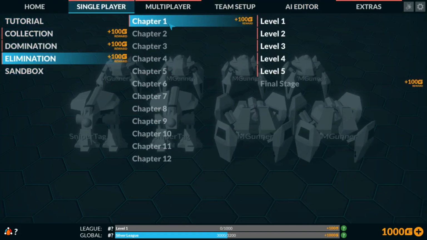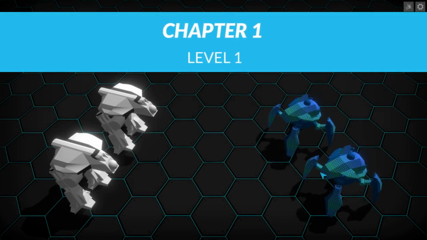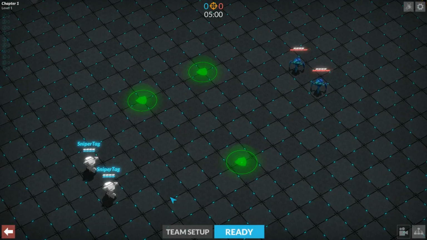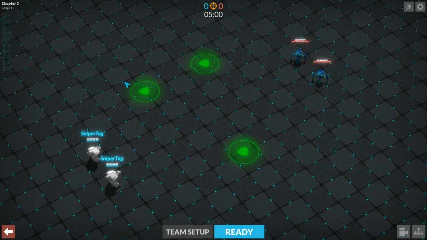I'm going to go to single player here, and we're going to do an elimination match, and let's do it. So here we go. We're going to be up against some AI here. So here we're already presented with these force fields. If you can take a force field, your bot will take lots of reduced damage.